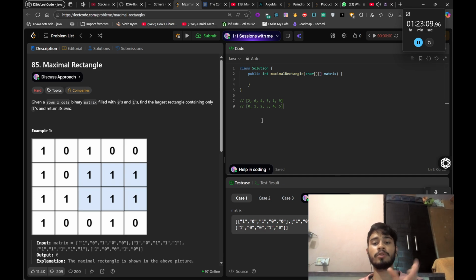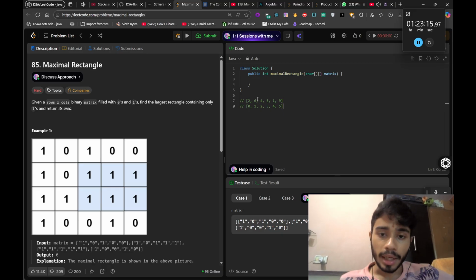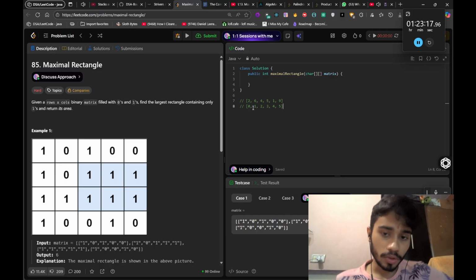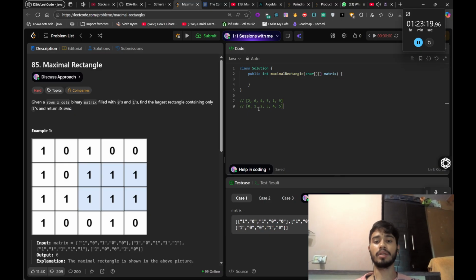For that, we need to figure out the indexes, till where height 4 can travel so that we get a rectangle wherein 4 is all set. That means either we encounter an equal element, that is 4, or we encounter something greater. If on the right side of the 4 we have 5, it's fine, we can go there.